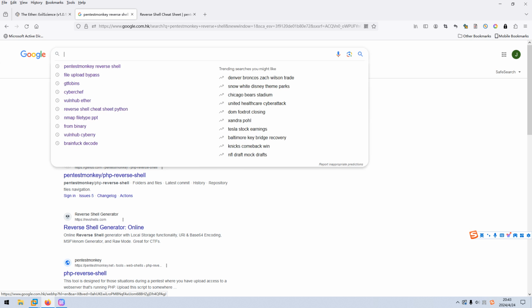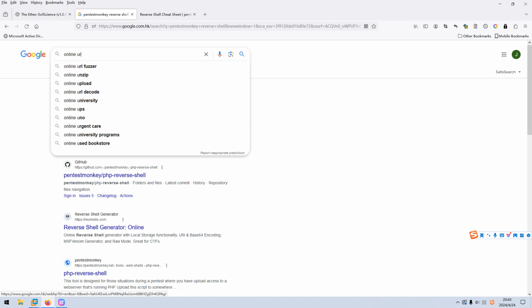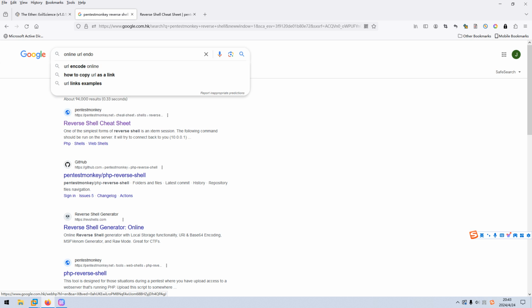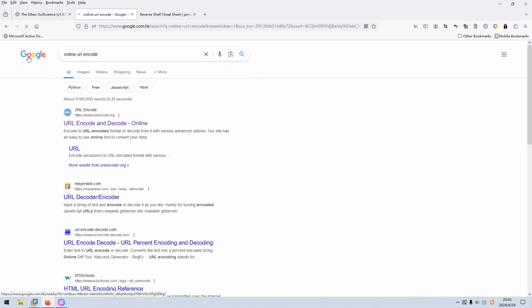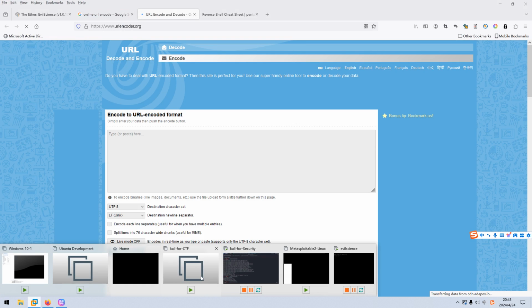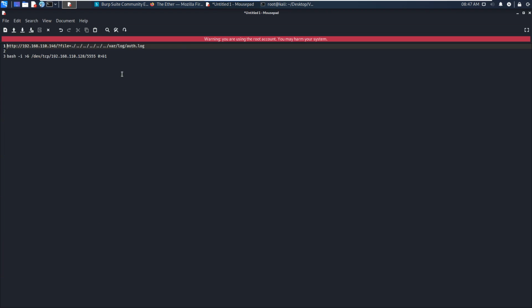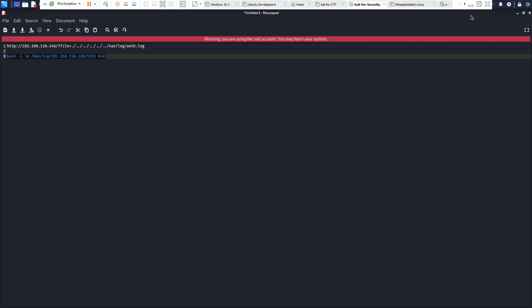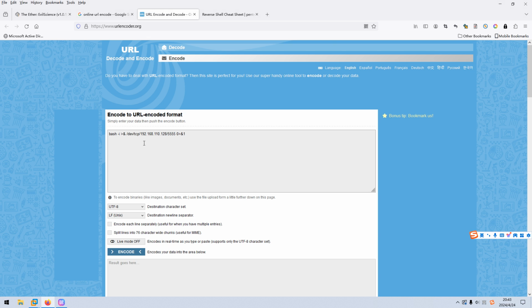Okay, we can use an online URL encoder, and we can copy the reverse shell command, which you can get from the Pentest Monkey website. We can paste in here, and we can encode, and then we can copy.